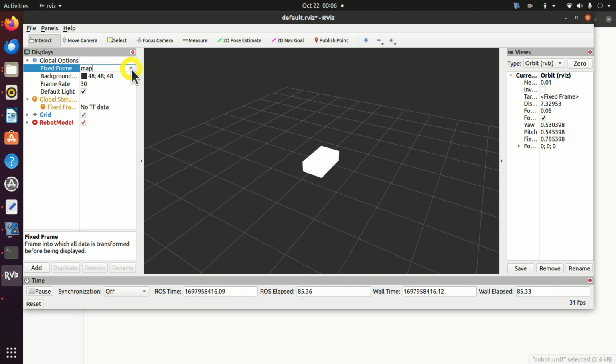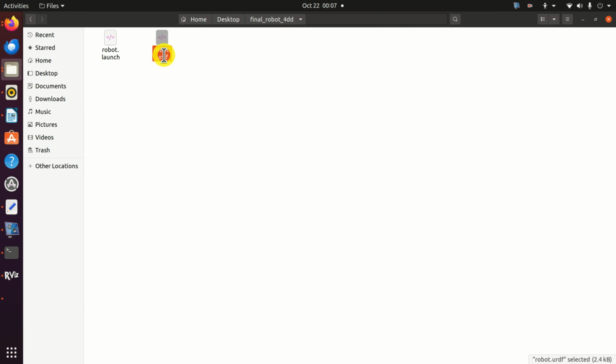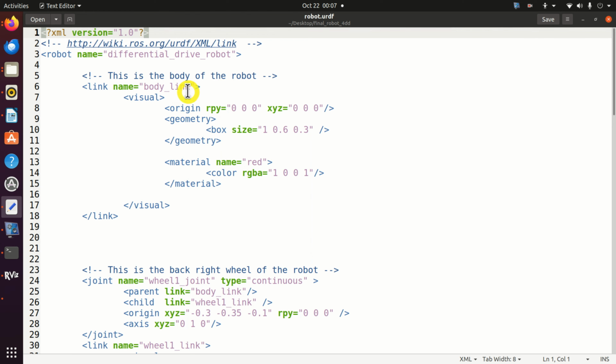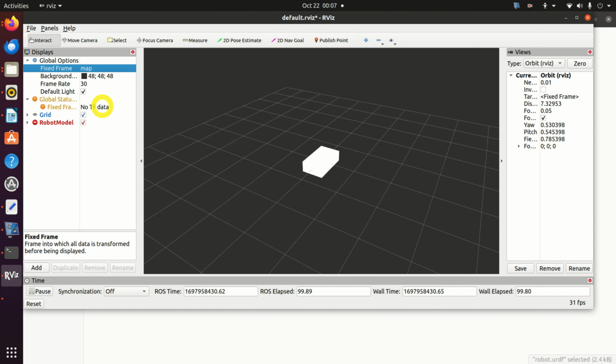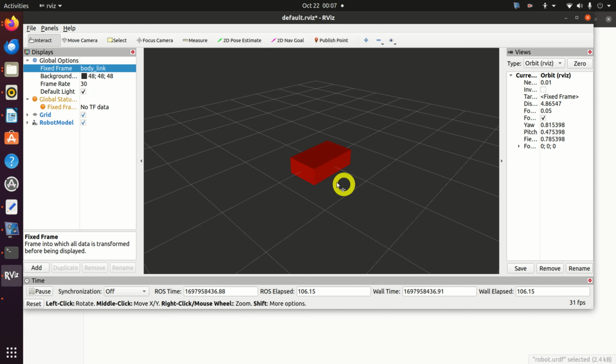Now, over here, the fixed frame should correspond to the frame that's defined in your URDF file. So let's bring up the URDF file, and the name should be body_link. So let's type over here body_link, and let's see what will happen. Here it is. Here's our box.